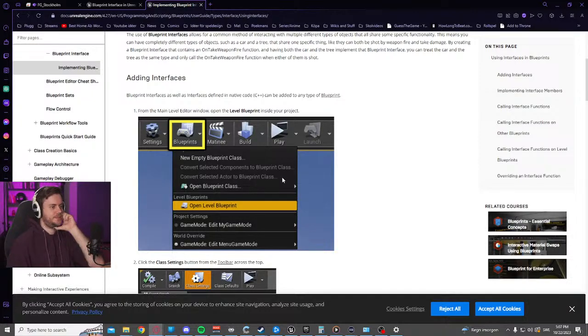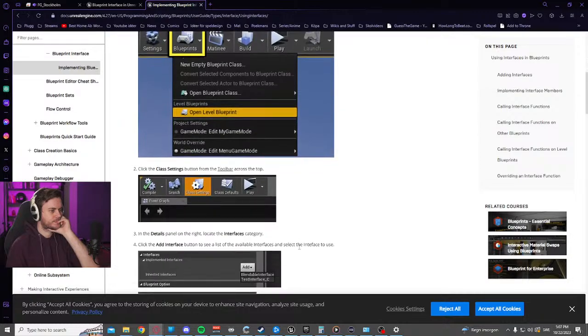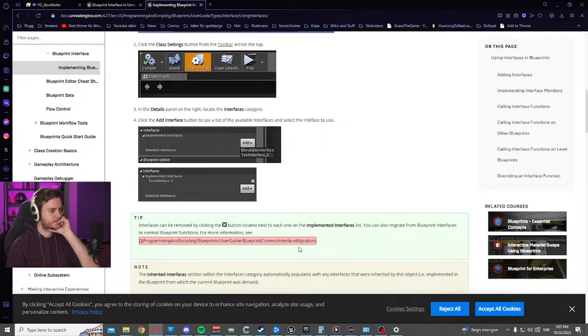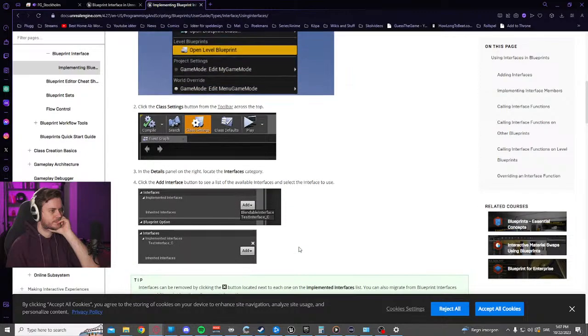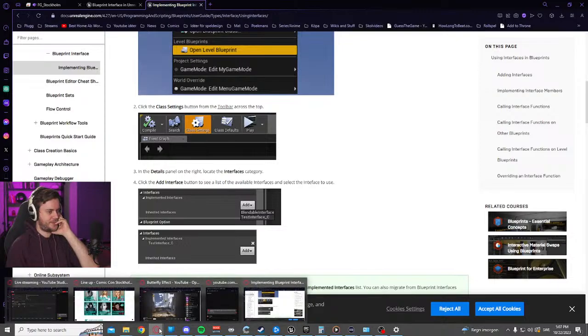Like, what is level blueprint? What do you mean? Like, why would you do it in the level blueprint? I don't get that. You need to do that? Will you have to do that in every level map? Or like map file?